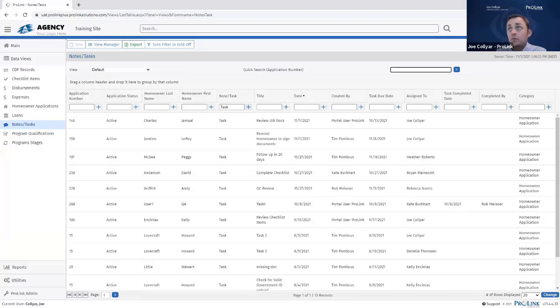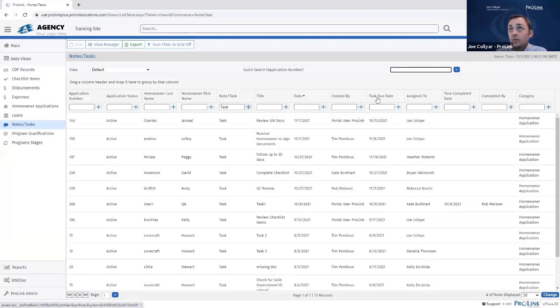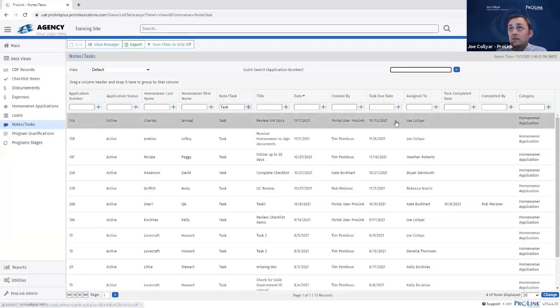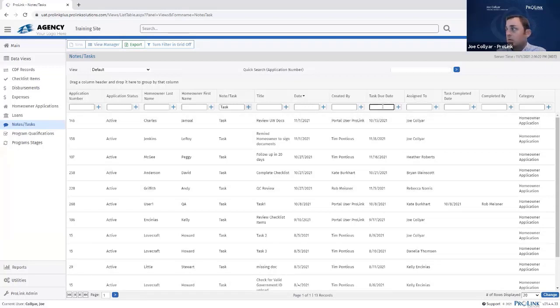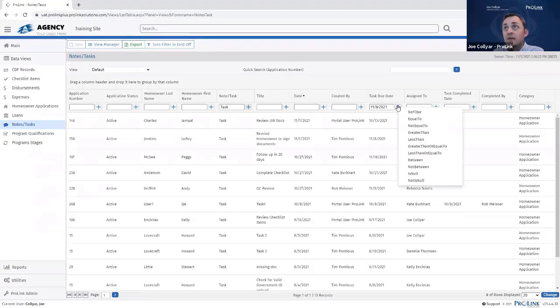And then I want to know overdue tasks. That would be a task due date in the past. So I will do today's date, which is the 9th.